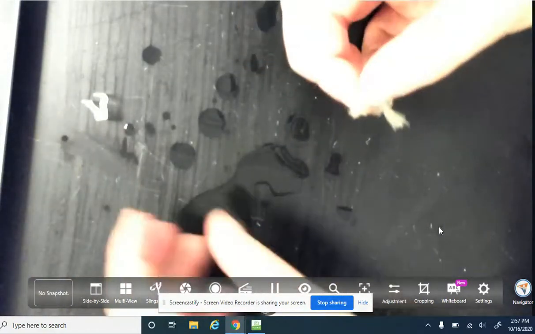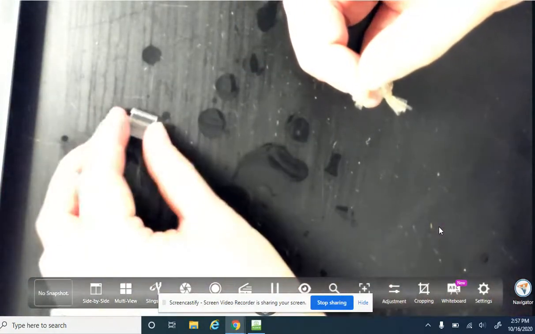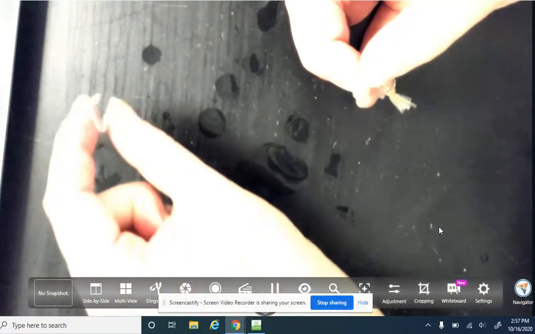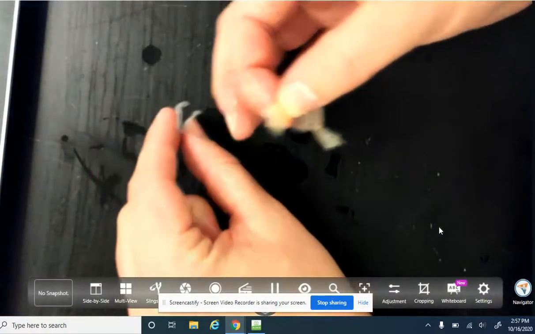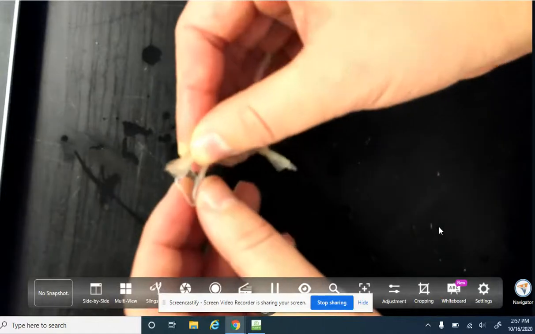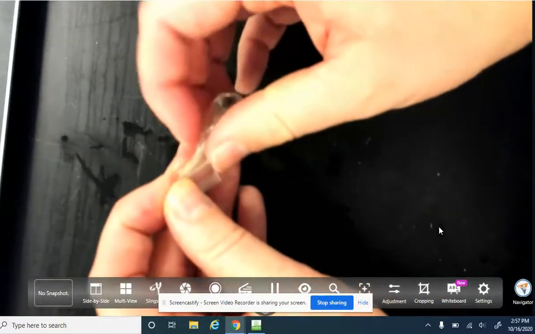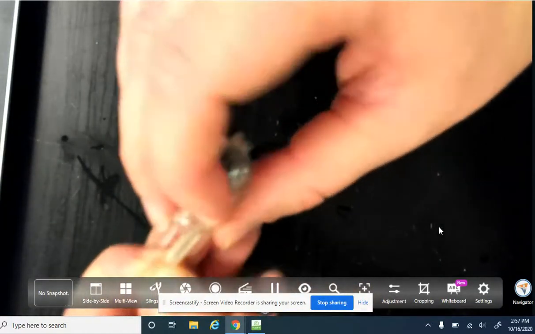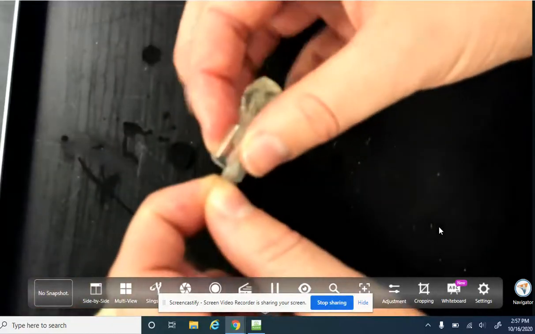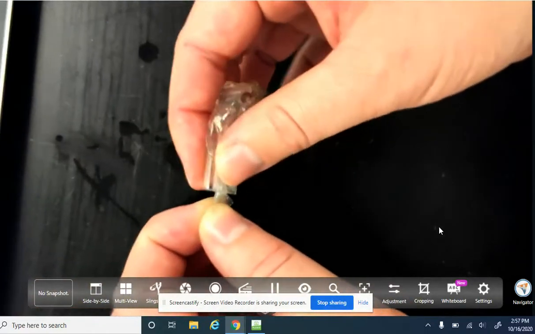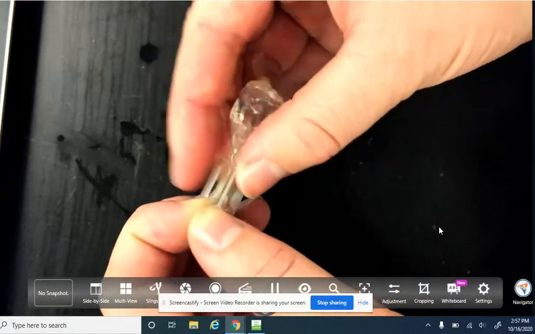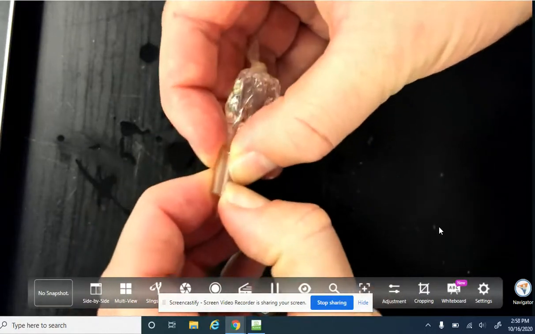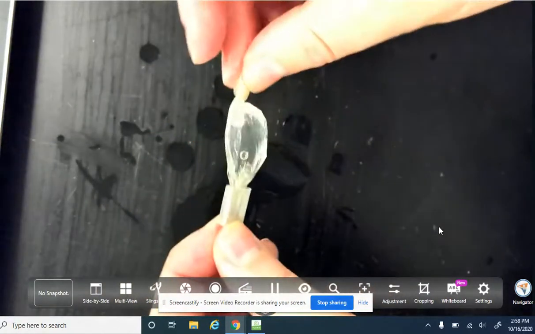I know it's hard to see because it's clear, but all it is is this clamp, and it has this opening here. You're just going to squeeze it really tight until it closes. So I'm going to put the twisted part of the dialysis tubing into the clamp, just like so, and then push it down until I hear the snap.